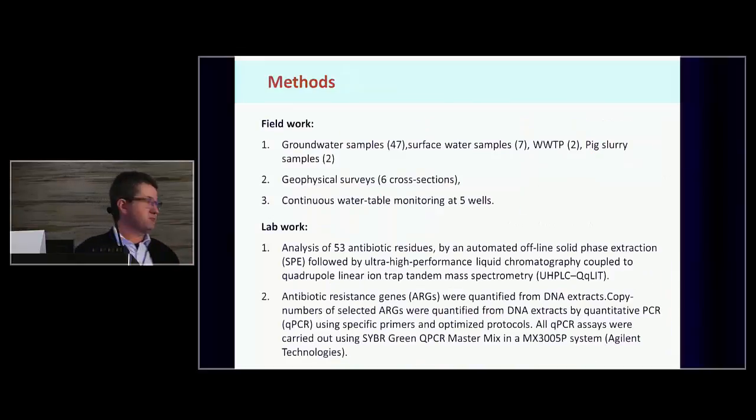In the field work, we took 47 samples in wells, 7 samples in the river, which are going to be interesting. Then we also took 2 pig slurry samples. I don't advise you to go and take those samples. It's not the most rewarding work you can do. We did geophysical surveys, and now we are monitoring 8 representative wells for antibiotics and antibiotic-resistant genes, which are not going to be shown here. Our colleagues in the lab analyzed every groundwater sample for a set of 53 different antibiotics, and the microbiologists did very complicated things with the samples, which I am not able to explain to you in detail.